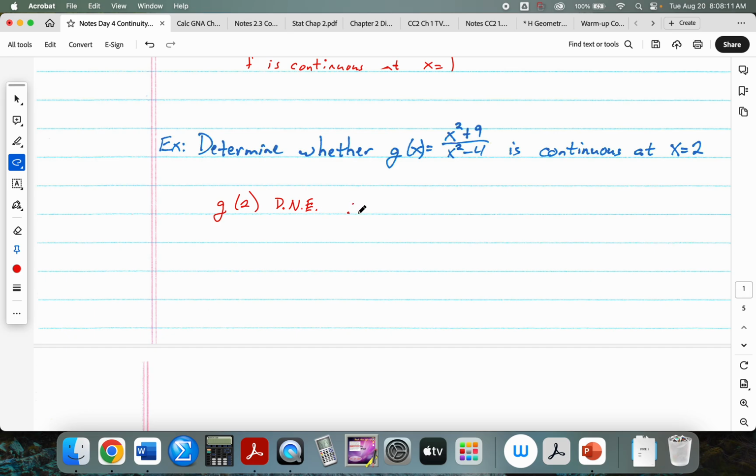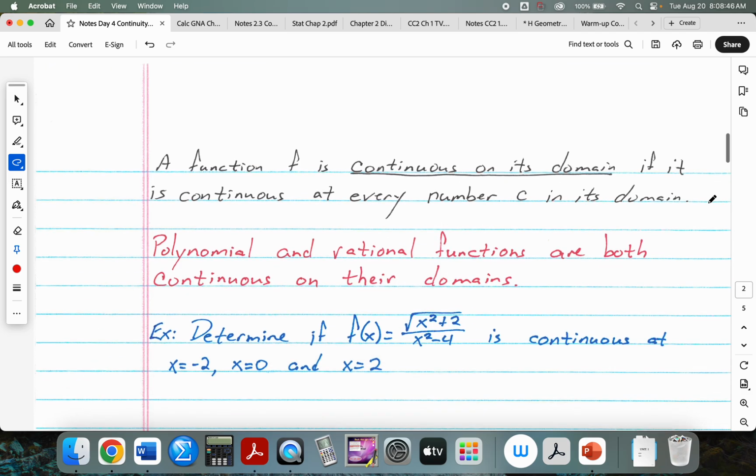Therefore, do you guys ever use the three dots for therefore? Yeah. Therefore, g is not continuous at x equals 2. There's a whole bunch of those from set notation. That's the only one I use. There's probably a dozen or more. That one comes up often enough that I use it all the time.